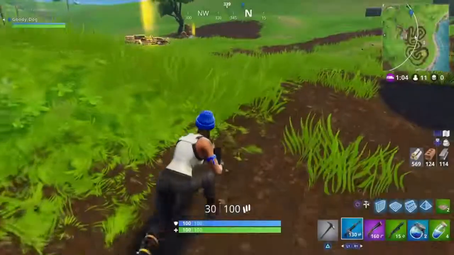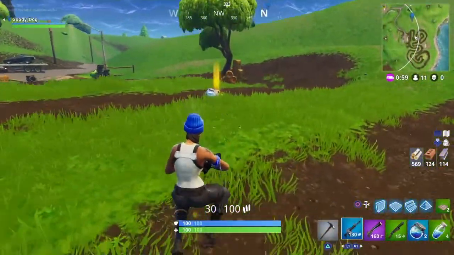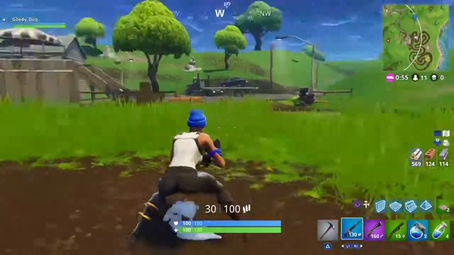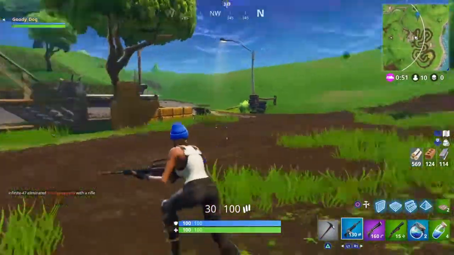Alright, so skipping ahead even more, I've made my way into the next circle, it's shrinking. There's a bunch of legendary loot for no reason, which I'm assuming is because there was combat, but I literally just don't grab it, because it's either bait, and it's also stuff I don't need.